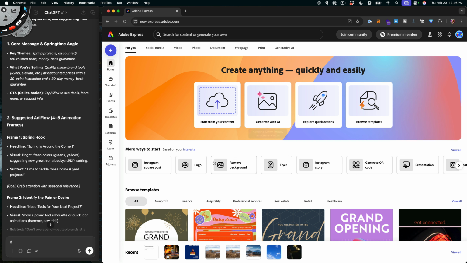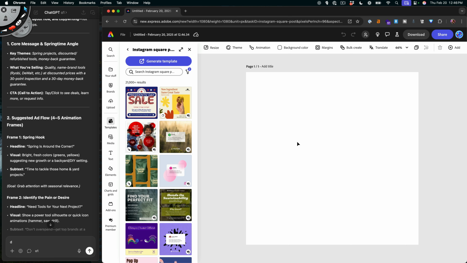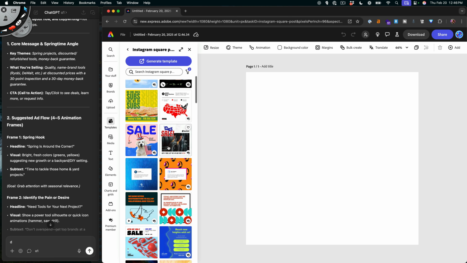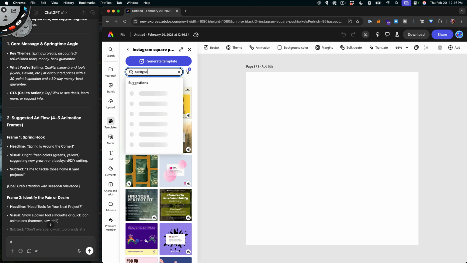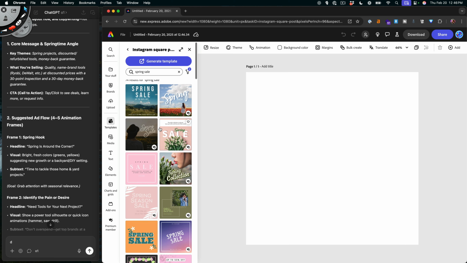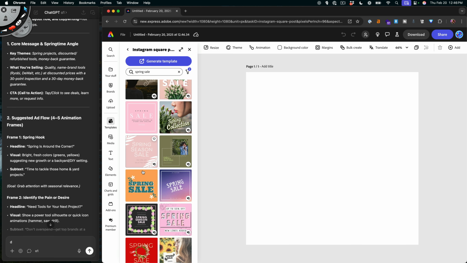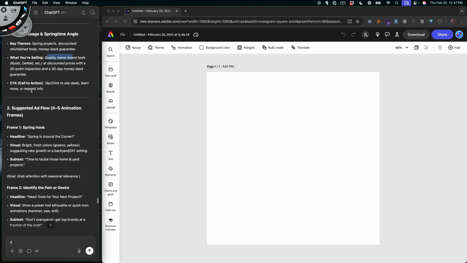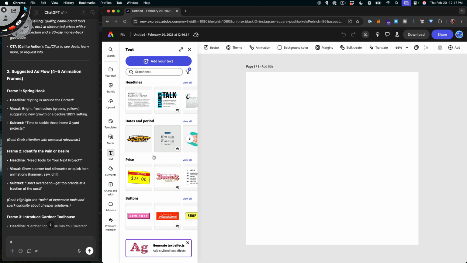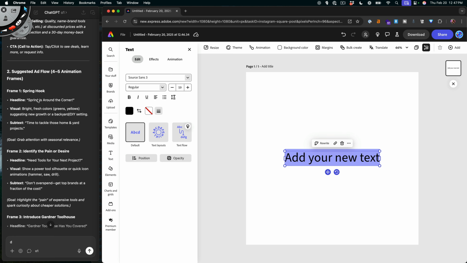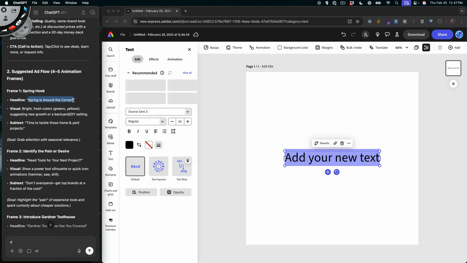We're just going to jump in with just like a 1080 by 1080, so like Instagram square post, for example, we'll start with that. And there's all these really great templates, we can say spring sale, and we can start with templates. And that might be good to do, but honestly, I like to add the components and the skeleton of this before I start to design. One thing I'm unsure of is the branding of Gardner Toolhouse because they don't have a website. So we can start with whatever ChatGPT is going to prompt.